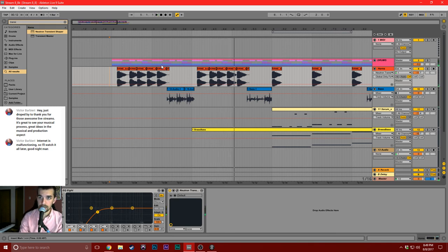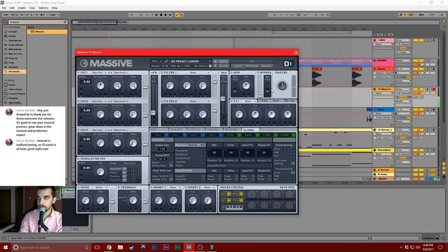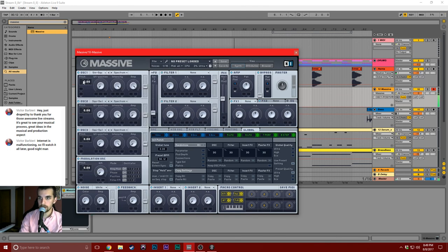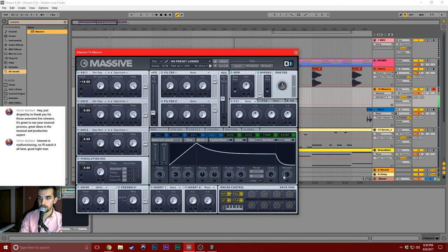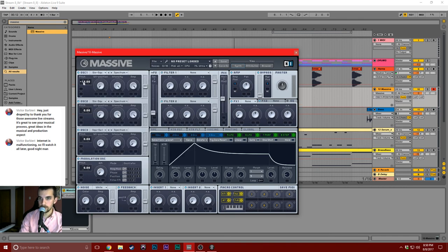Good. Okay, and then finally, to make up for the fact that we just removed the bass instrument in the song, we're going to add an instance of Massive, which is kind of my go-to subsynth. And this is kind of my usual recipe for my subsynths. It's just one sine wave. I have the sine square wave turned all the way to sine mode, an octave down, another one at the octave I'm writing.